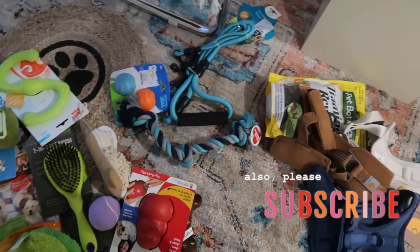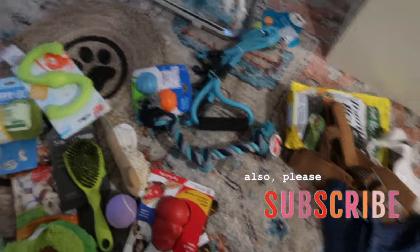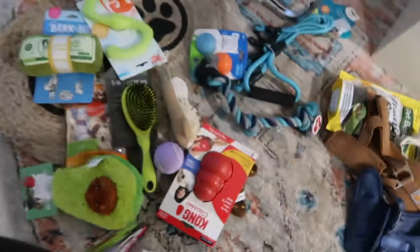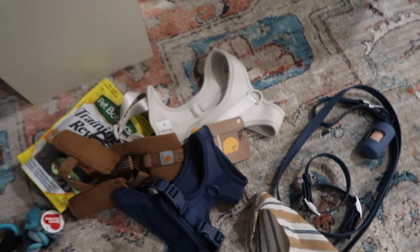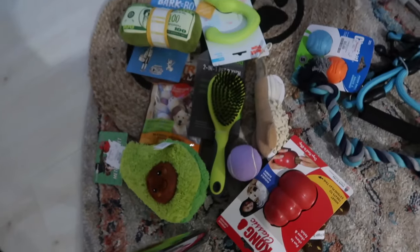Okay, guys, this is our setup for all of our... Ew, I just put my foot in there. I'm sorry. So this is all of our dog stuff we got. I'm gonna go through it really quick. It's all on the ground, and so I'm gonna start from left to right.